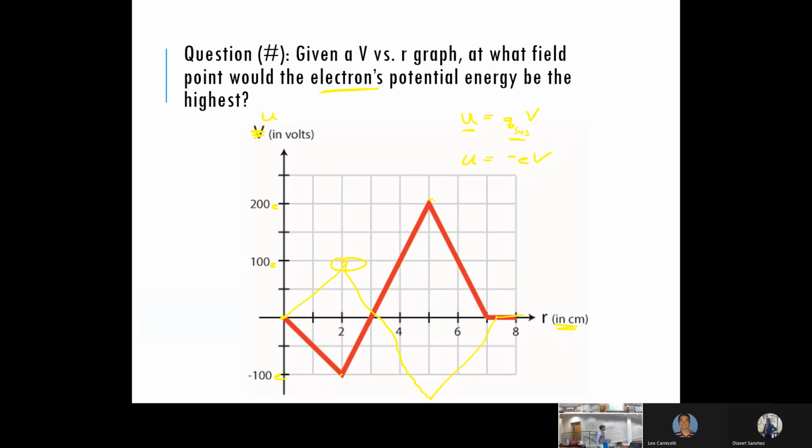What region is the largest electric field? Let me clear off the graph here. In what range of positions is the electric field the largest? It would be from like 2 to 5. Yeah, would it be from 2 to 5? And why do you say 2 to 5? The slope is indicative of how strong the electric field is. Yeah, slope is indicative of the strength of the electric field. So essentially I say, where's the steepest slope on this graph? You said from 2 to 5, I say yeah.